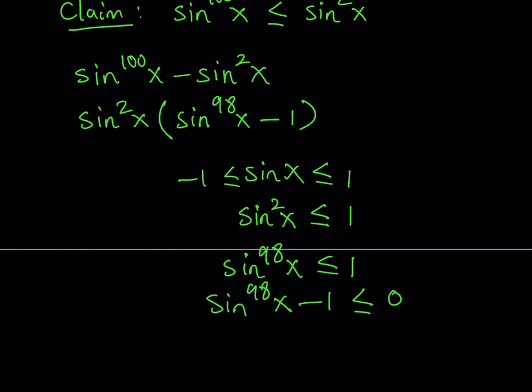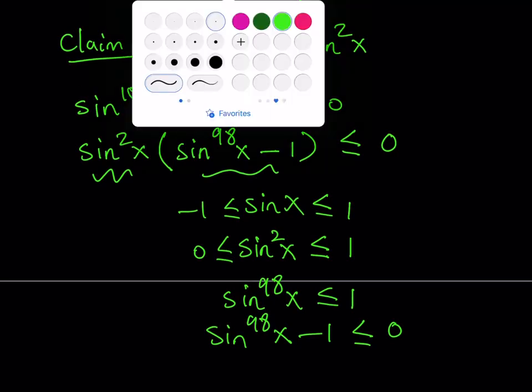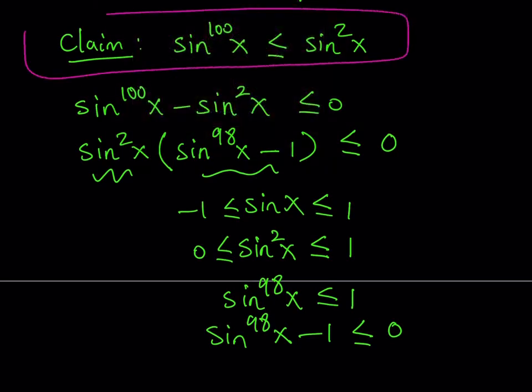What about sin²(x)? Well, sin²(x) needs to be greater than or equal to 0. So, we're kind of like multiplying. Suppose, at this point, that sin^98(x) does not equal 1. So, this would be negative. And this would be positive all the time. Their product needs to be negative, including 0. So, basically, we can safely say that this product is less than or equal to 0, which proves our claim. So, basically, we just proved it. This is a true statement.